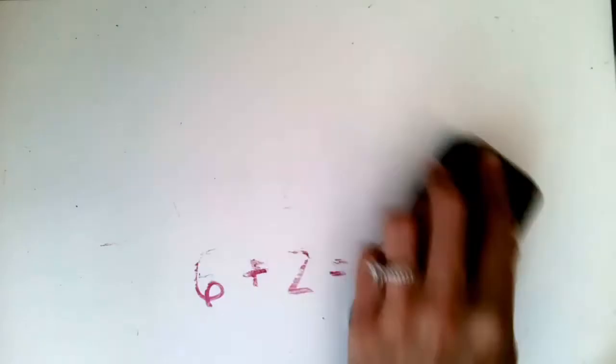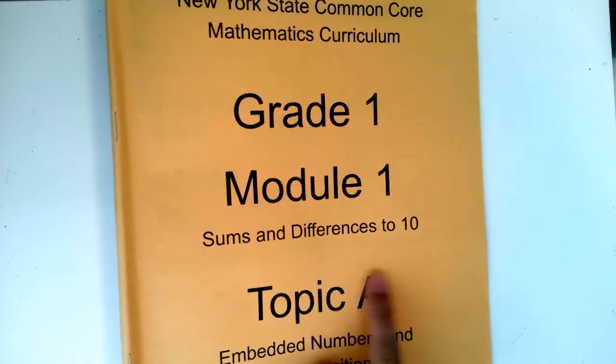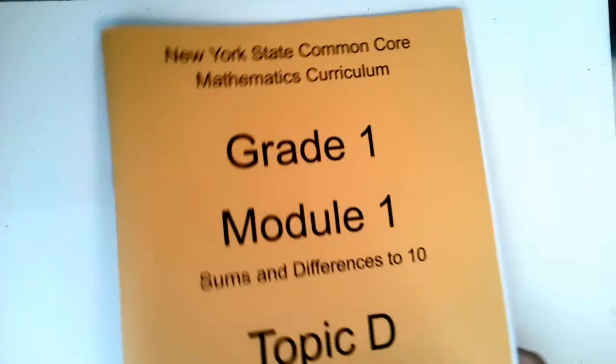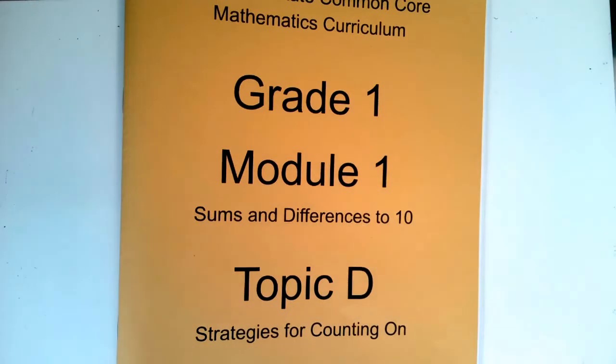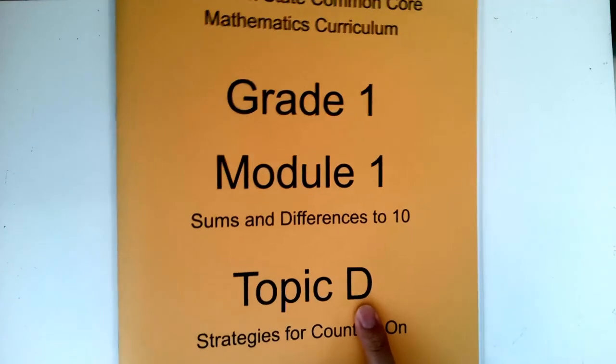So let's first start with our materials and then we'll get started with our application problem for today. You need your whiteboard and your marker with something to erase with, please. And then we also need something new, boys and girls, so you might have to pause me to go get this. Now, we have been using this math book where it says topic A on the front. Okay, see how this one has A? We're actually going to be done with this book. We're going to start a new one, so you should have another one in your supply bag that has topic D, so it should have a capital D on the front, okay?